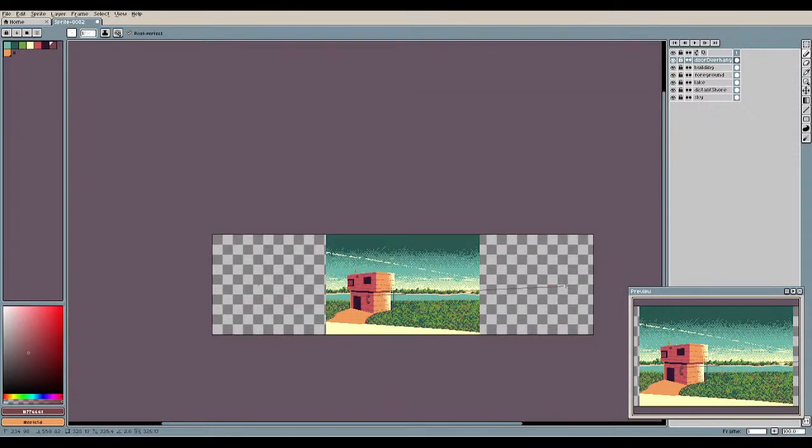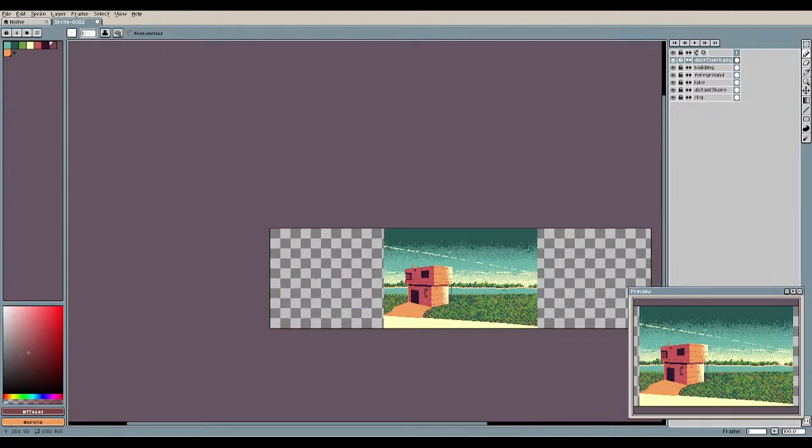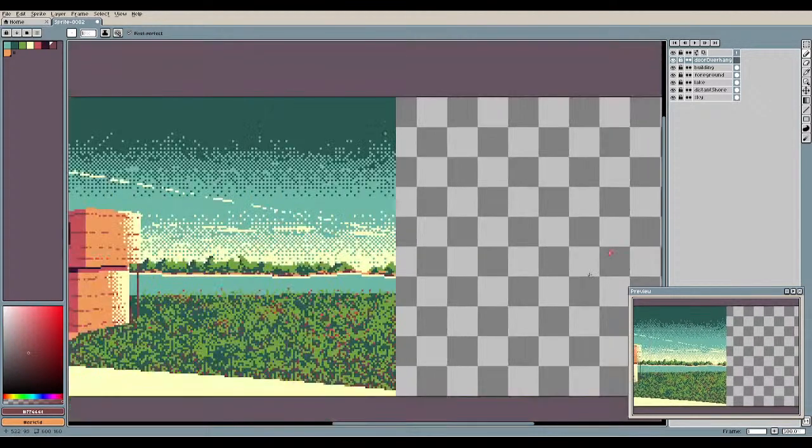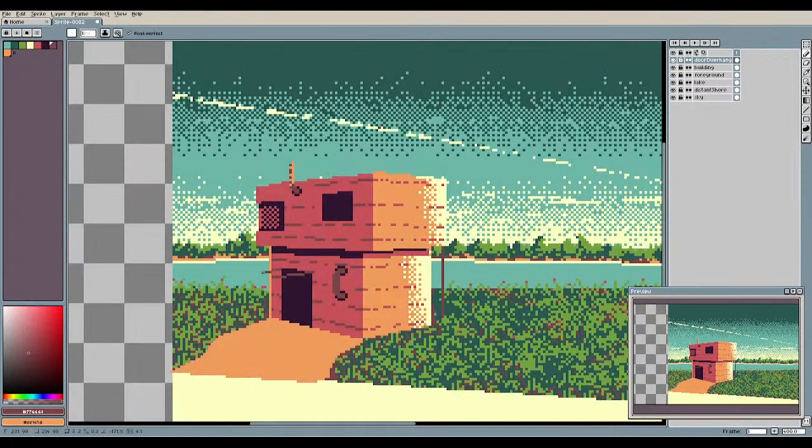Would this be... I think we'd want it going this way. Don't need that much of an overhang.